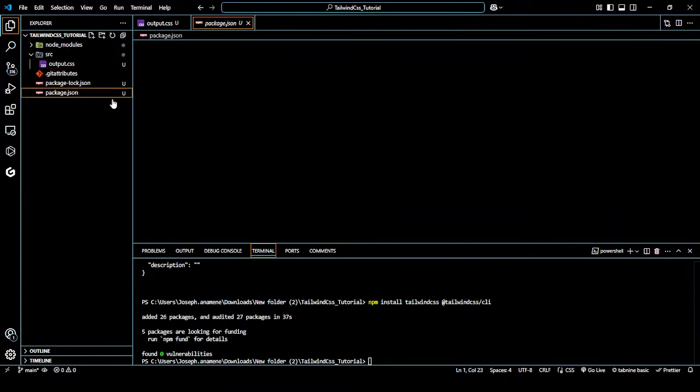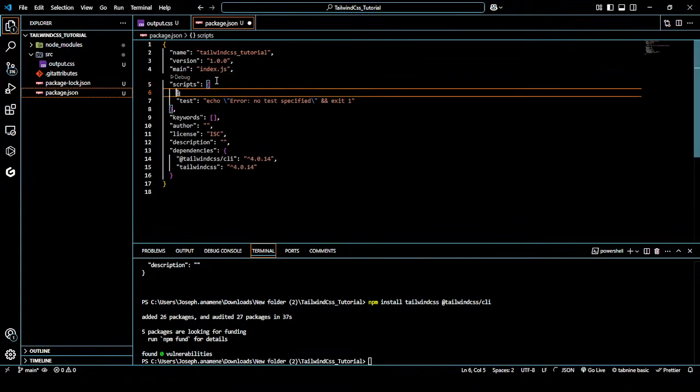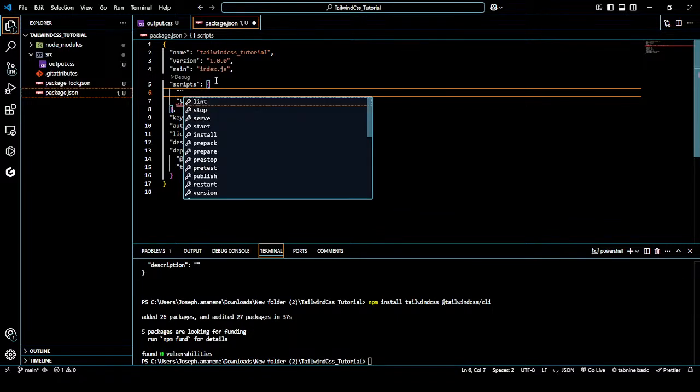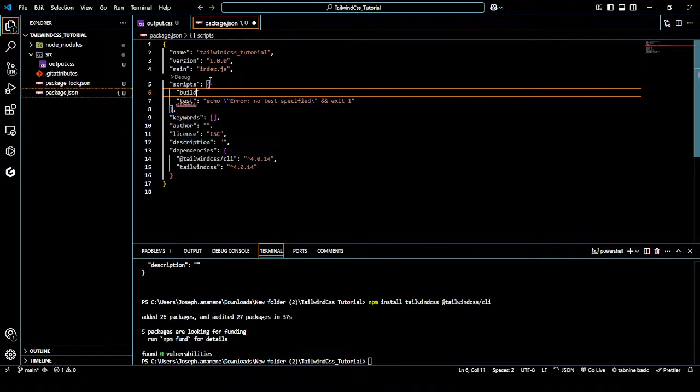So I'll come to my package.json here, and in my scripts I'm going to create a script here. Because it's a JSON file, I'm going to put build, and a comma here. I hope you guys can see what I'm doing.